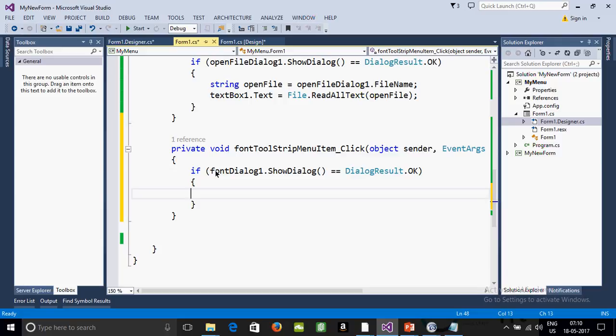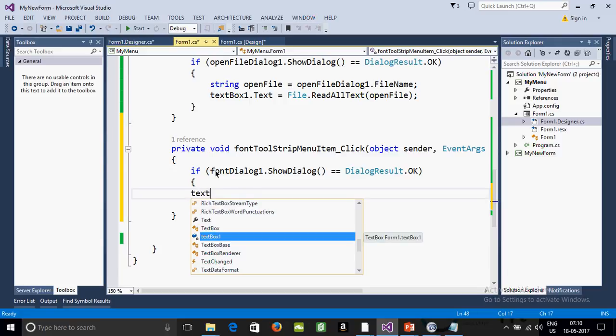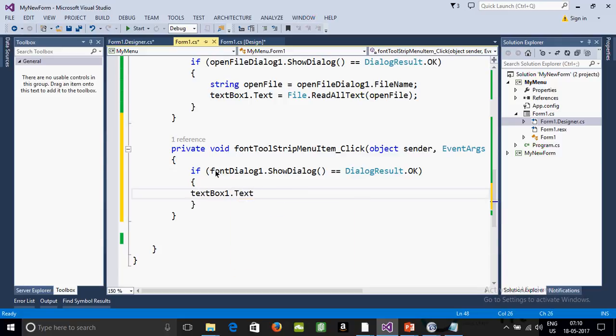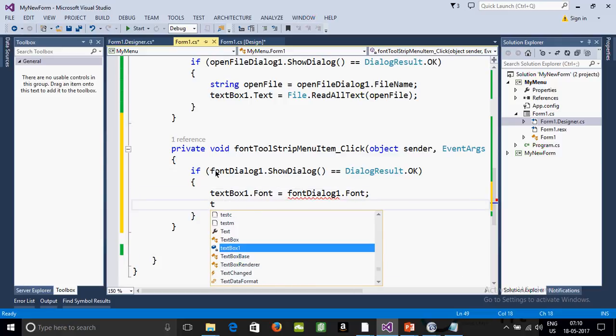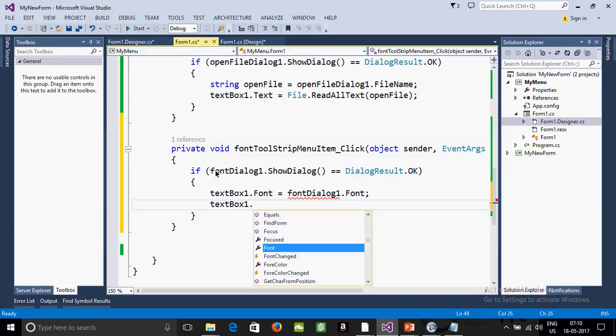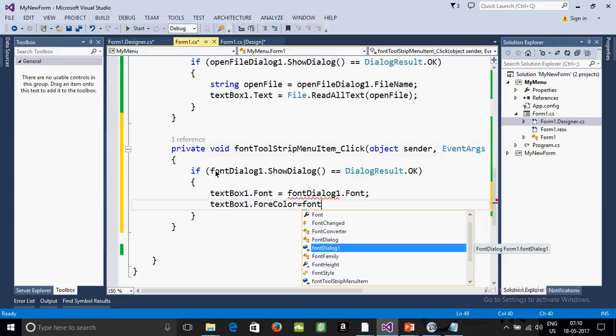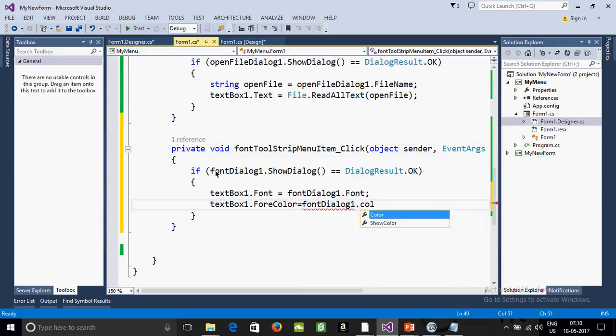Then in our text box, I want the information of that font. Text box one dot font equals whatever the font I select from the font dialog box, I want to see that in a text box. This text box one dot font color equals font dialog dot color.